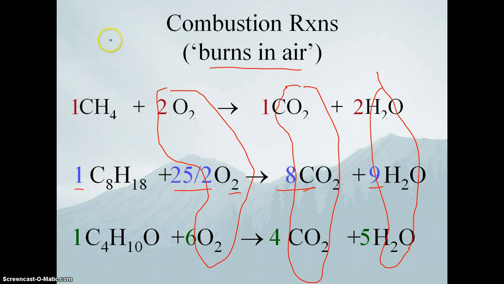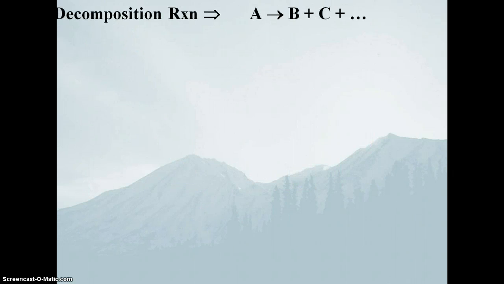So now if I were to ask you to draw the combustion reaction for the combustion of, say, hexane, C6H12, you could do it. Just mix it with oxygen, form carbon dioxide and water, and balance the whole thing. So those are combustion reactions. Let's talk about a couple more real quick.